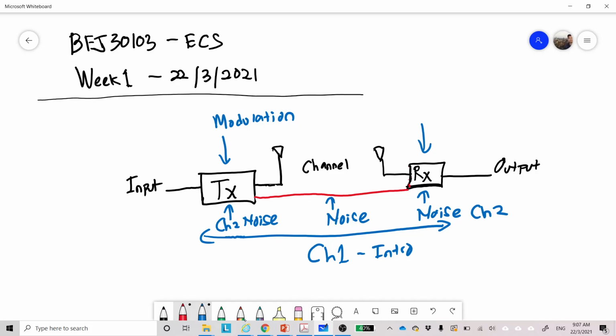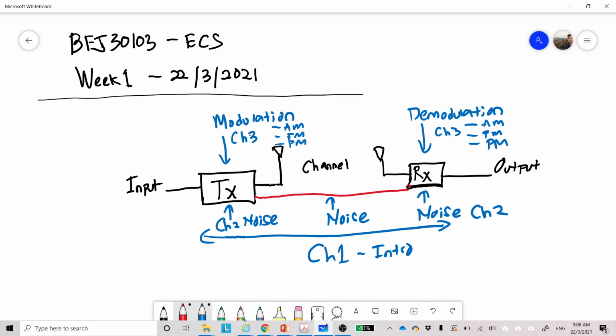Chapter 3 is about analog modulation. Okay. And here is demodulation. Okay. So this one is in chapter 3. Okay. Chapter 3. So we have the what they call the AM, FM. We have the PM. So here also demodulation technique for the AM, FM, and also the phase modulation PM.